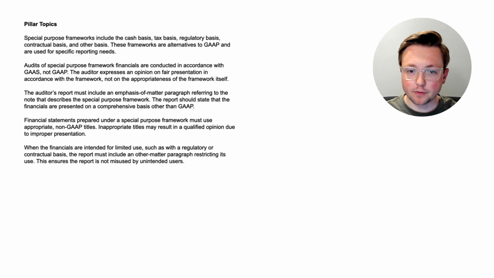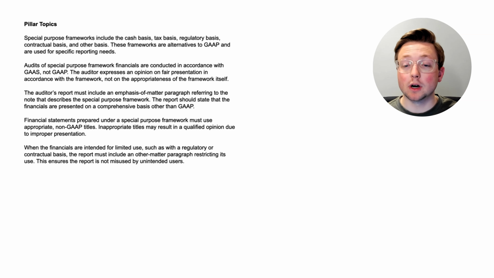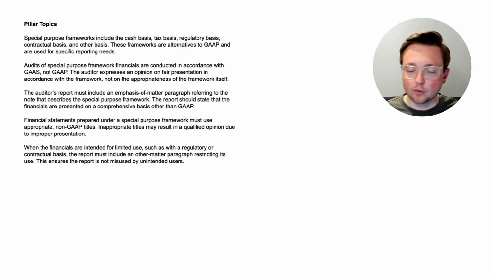First off, special purpose frameworks include the cash basis, tax basis, regulatory basis, contractual basis, and other basis. Other basis is just kind of like the one that everything else fits into. These frameworks are alternatives to GAAP and are used for specific reporting needs. It's not something that is just all over the place. I mean, of course, they're fairly common, but they are for a very specific purpose.